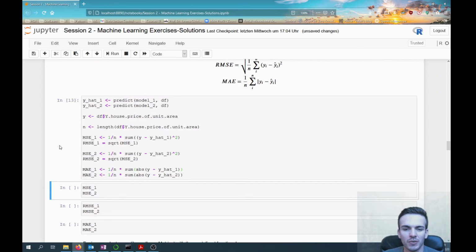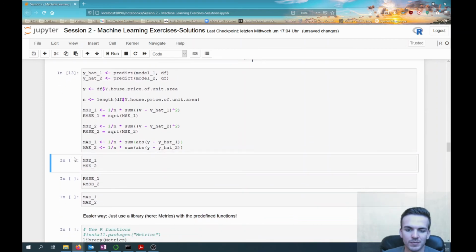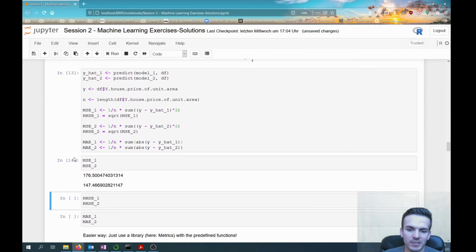And now let's have a look at the values. So let's compare the MSEs. And the MSE of the first model is higher than the one of the second model. Now, this is no surprise to us, as we also know that the R squared is higher for the second model.